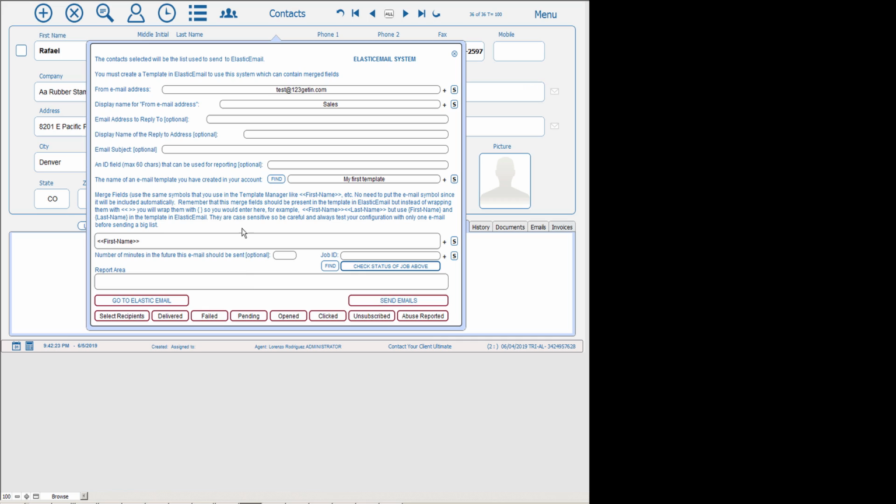So that's pretty much that. It is extremely easy to use, and it gives you the ability to send thousands of emails in a very short time, with a couple of clicks essentially, especially if you use a handful of templates. You can use unlimited in principle, but if you use a handful, it's going to be really easy to set up. And you just select the template that you want, the group that you want in the CRM, and then click send emails. That's all. And when you want to check your data in Elastic Email, so charts etc., you just go to Elastic Email, and that's it.